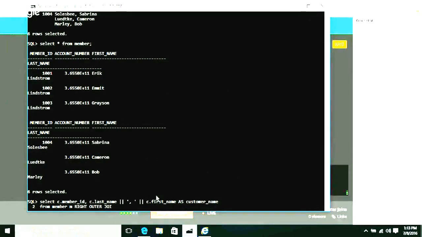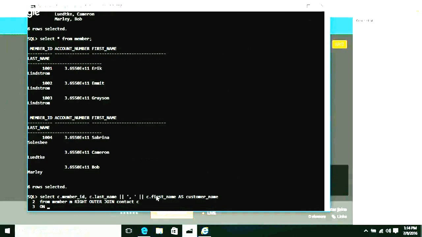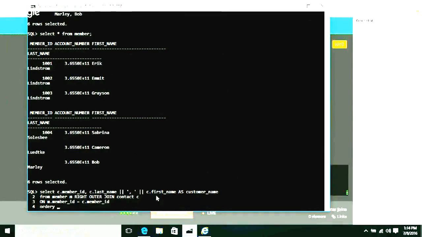So again, what I'm telling it to do is I only want the null values included in the contact table. So where member ID is equal to the contact member ID, and I'm going to order it by the member ID.